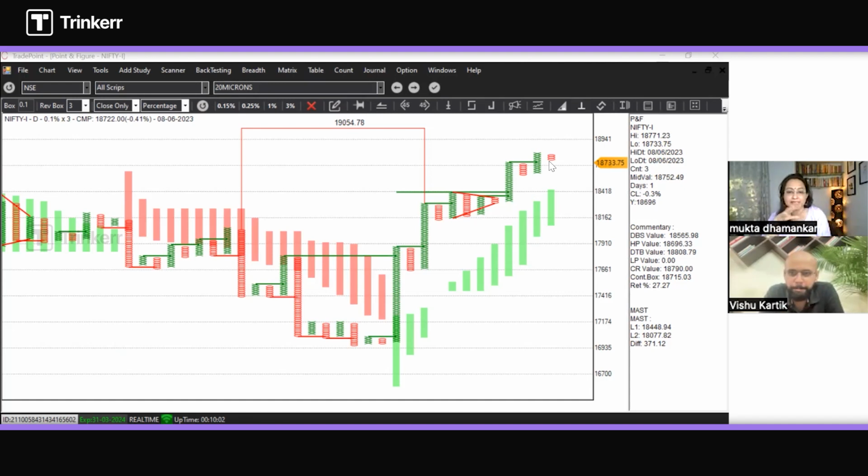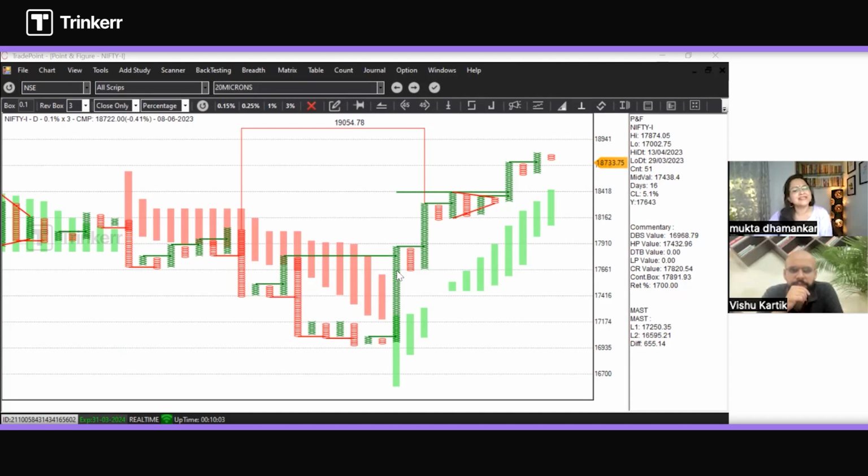So these charts, we have X getting printed and O getting printed. Every X, you can see here on the left hand side, we have something called a box size. Like X getting printed, but at what levels every X will get printed, or what level we can flip into a column of O or from a column of O to a column of X. In point and figure, we have nothing other than X and O's. You can see on that entire frame that we just have X followed by O and a column of O will be followed by a column of X. There is nothing else which is there on the point and figure chart.